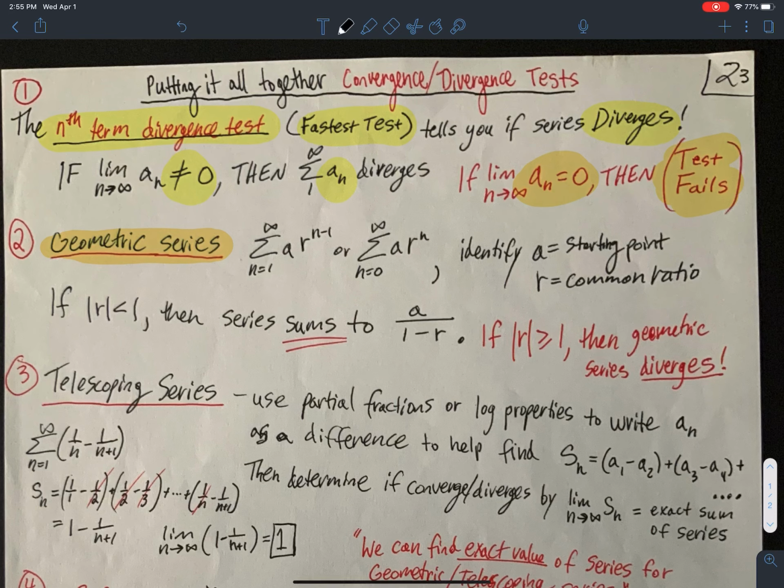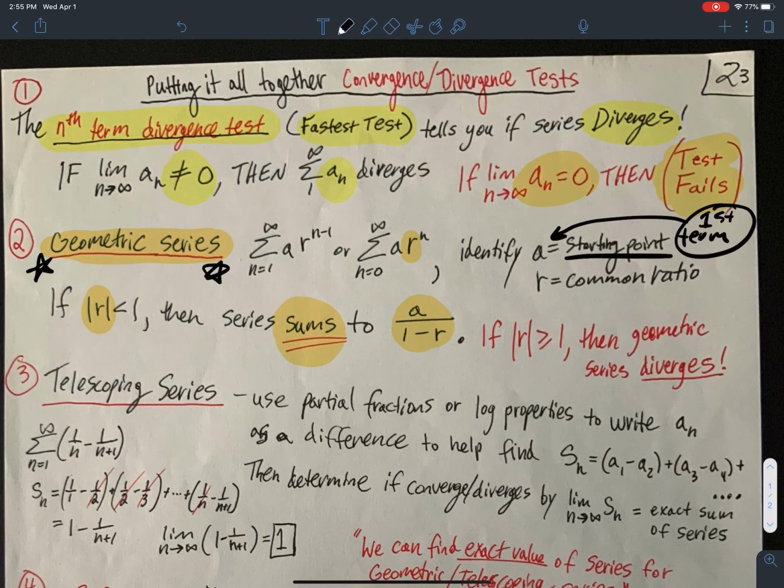When we talk about Taylor and Maclaurin series, we'll talk more about that. The big thing to remember with the geometric series is the first term. That is my a, okay? So if I know that the geometric ratio, so that thing that we're raising to the n power, the r, in absolute value is less than 1, then I know this is one of the few series that I know what it actually sums up to. It sums up to a over 1 minus r.